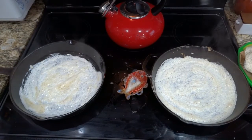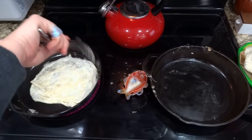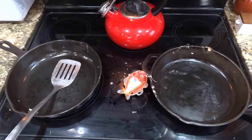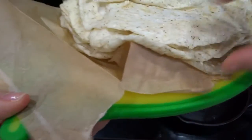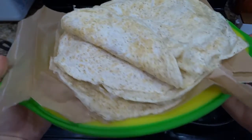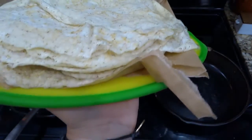As you can see, I'm just wrapping up here, finishing my last two wraps, and I'm going to put them all in a stack. I want to let them cool off a little while before I store them in my fridge. These last about a week in the fridge, and I just get them out and use them for tortillas, lasagna, just for a snack — I can put chicken in there, tuna. You can pretty much do anything with these. I've made little pizzas with them before. You can put quite a bit of filling in there and wrap it up and eat it like a burrito or a cold wrap. They're really wonderful, and I just really want you guys to try it. Don't be afraid to try this recipe — you're going to love it.